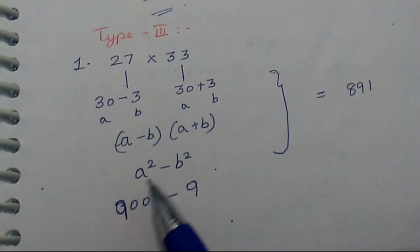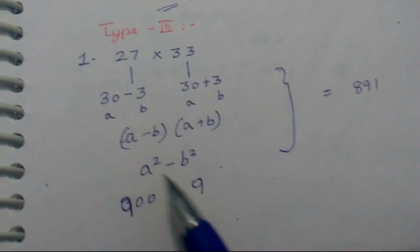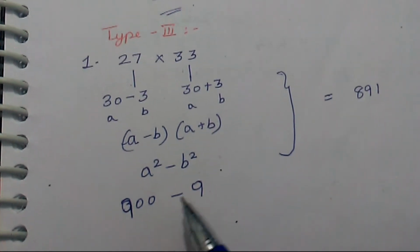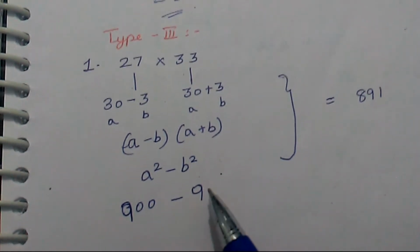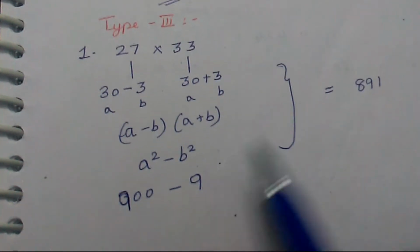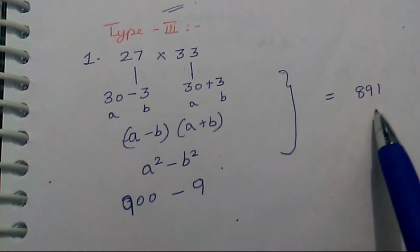So what is A square? A is nothing but 30. 30 square is 900 and B is 3. 3 square is 9. So 900 minus 9, which gives 891.